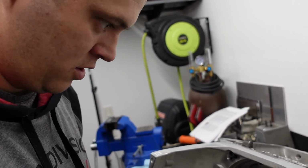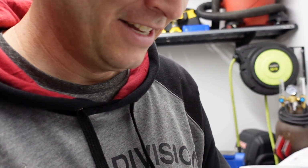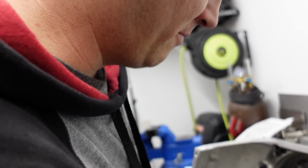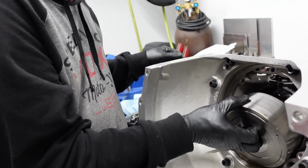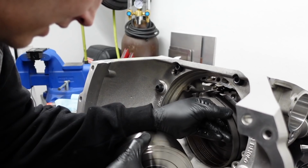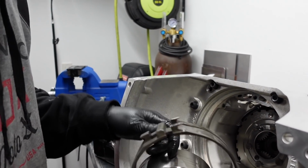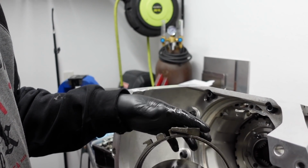Oh boy. Were those supposed to fall down? I don't remember that happening on mine. We'll figure it out. Just put it back in there. What are we doing? It sits in the planetary. That's the band adjustment. But what's this guy? That goes on top. It locks it, I think.